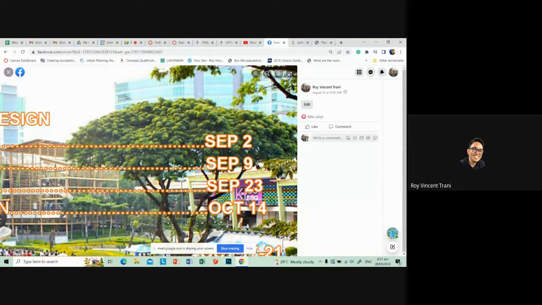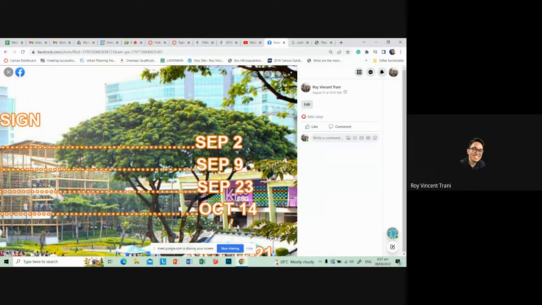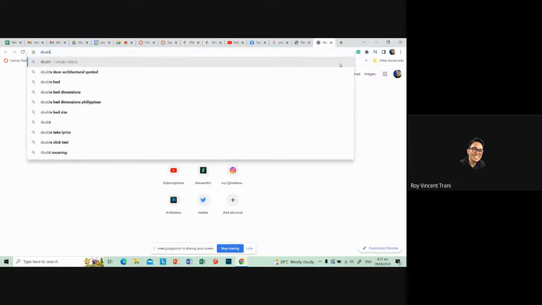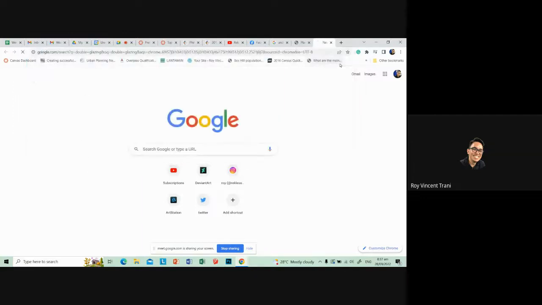Apparently that's to help artificial ventilation on the inside. So more room for hot air to move up. It's easier to cool the space inside. And then the glass here is, let me just show you what double glazing is.